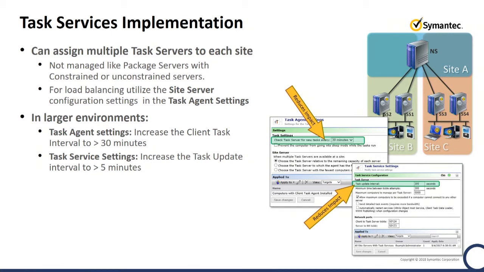And in the task service settings, these are ones for the task servers themselves, increase it at least to 5 minutes. Okay, so if your number of task servers is exceeding, let's say, 100 of them, you should really consider increasing these numbers. But do know that when you do a quick delivery, you set it for 30 minutes, there's a good chance that it's going to be 30 minutes to get it, 30 minutes to do the task. Okay.